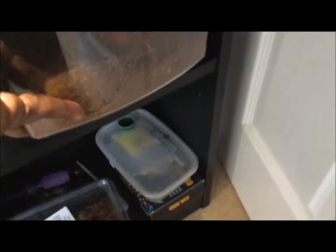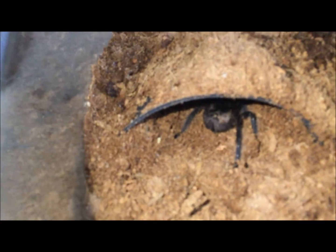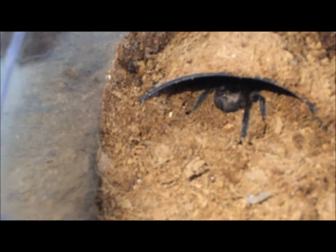I need to make a video at night because they're normally out at night. And these are my mealworms. I got these mealworms and then next thing I know, they all matured into beetles. There's not a single actual mealworm in there. Right, and this wraps up my video. It's the newly moved one just chilling.